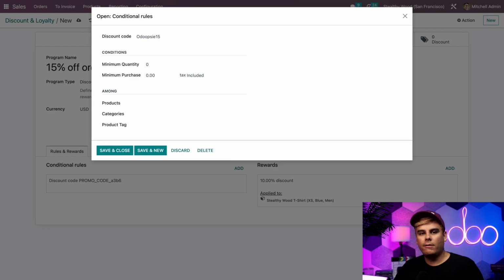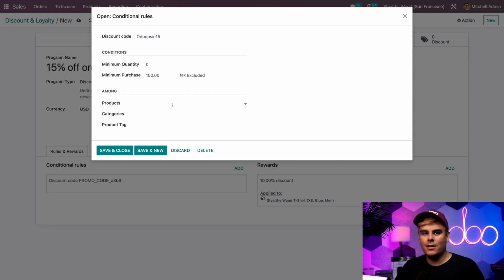What if we make it so they get a 15% discount with a purchase of $100 or more? Well, in our case, we want that to be 100 right there. And now it's set up. And let's actually make that tax included. No, actually, let's exclude tax. We want to be making sure we get our profit margins.